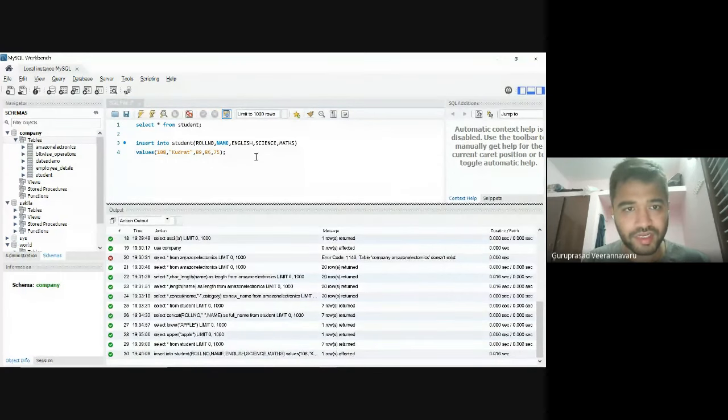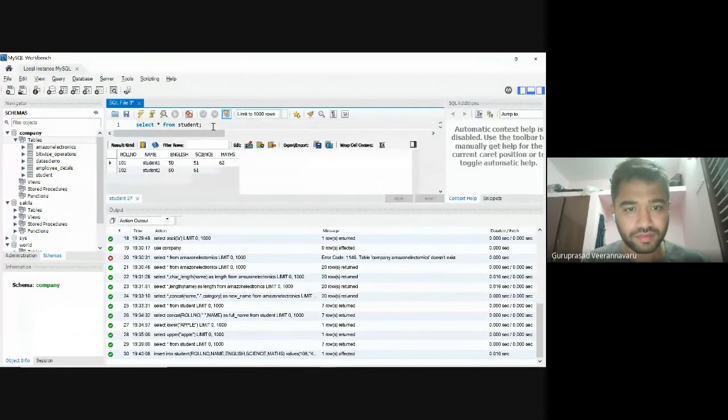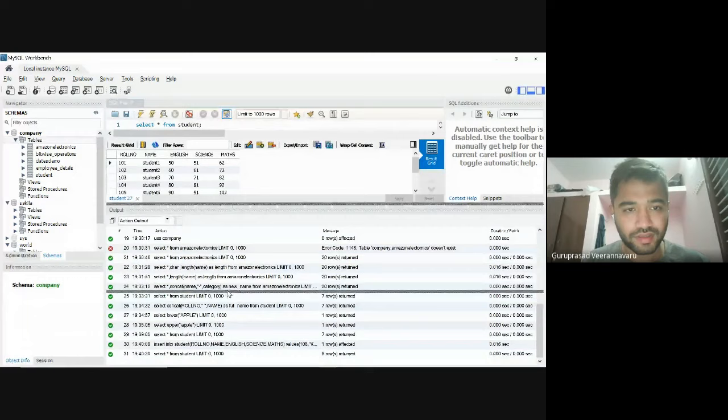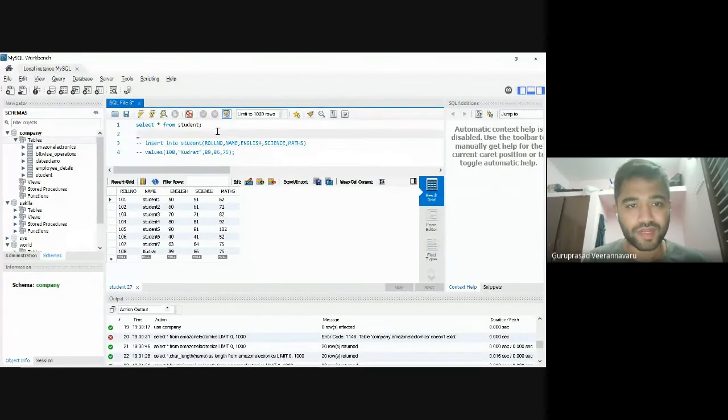So if I do a select statement now, you will see Kudrat has been added, right? So let us say I wanted to add more than one student. So then what I'll do, I'll say it's 109.